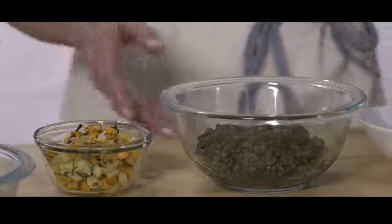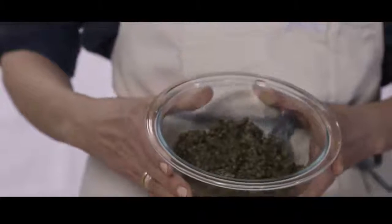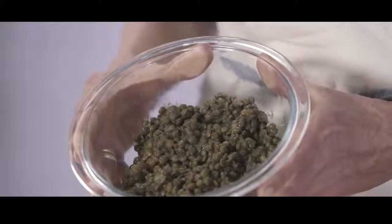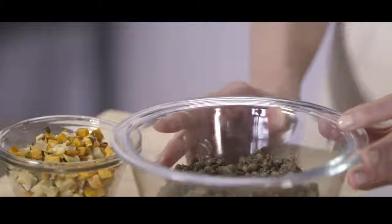We have cooked the lentils by boiling them with garlic and lemongrass and black peppercorn. Basically, it takes about 25 minutes to cook your lentils. They don't have to be soaked overnight. You just wash them well and you put them in a pot. For example, 1 cup of lentils, you would need about 2.5 cups of water. You don't cook with any sea salt, you add it afterwards to taste. That makes them more digestible.